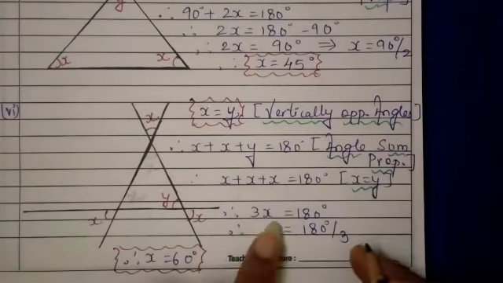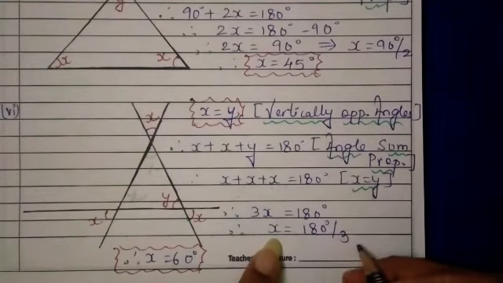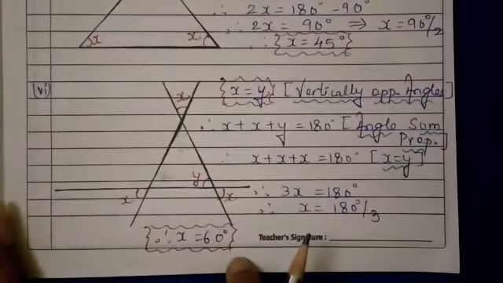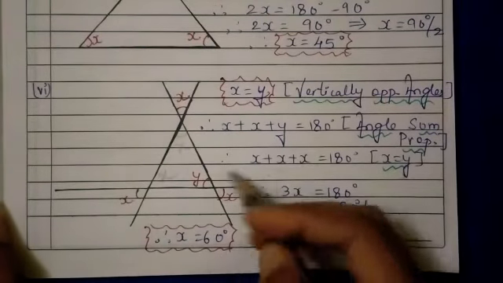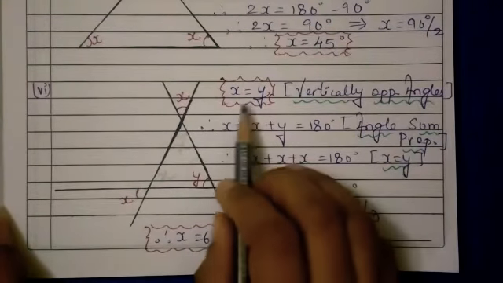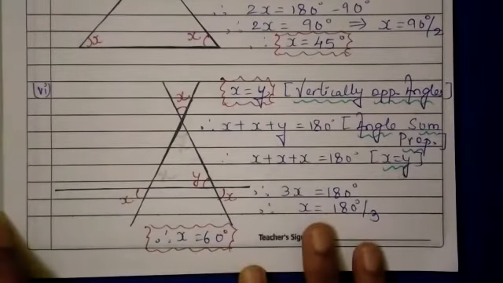But we need to find the value of x and not 3x. So transpose 3 to the right hand side. It will come in the denominator as division. Fine. And on dividing you can get the value of x as 60 degree. In the sense, the exterior angles of the triangle are 60 degree and these two interior angles are also 60 degree. And what about y? So of course y will also be 60 degree. Why? Because x and y are vertically opposite angles, just as we discussed. So this again is your equilateral triangle.